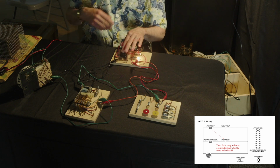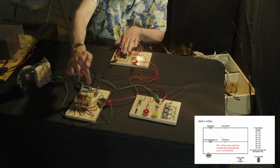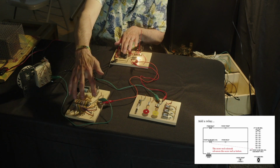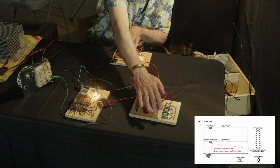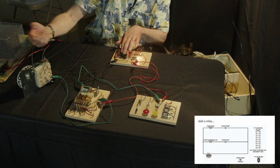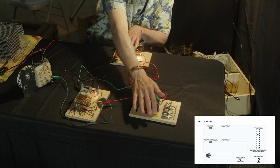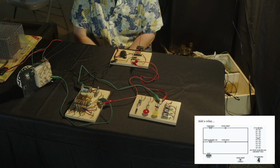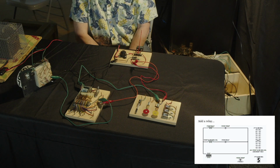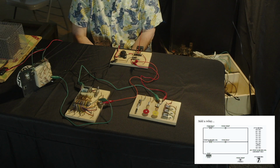The switch behind the target is firing my relay, and this normally open switch on the relay is actually firing my score reel. And again, the score reel doesn't advance until everything relaxes, right? And looking at the animated circuit, really, again, there's not that much going on. We're ready to add more.